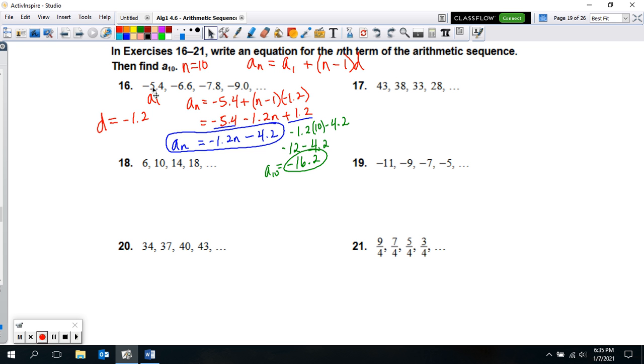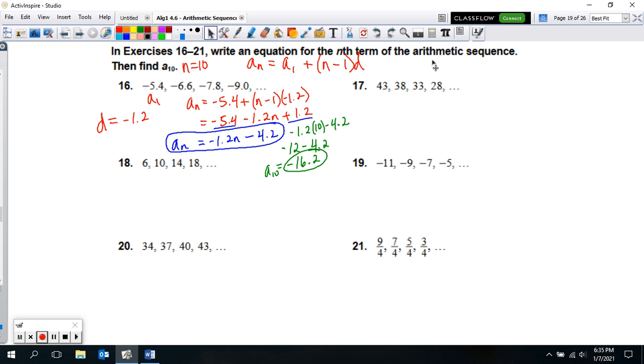So basically, as we were to figure out what's the next several terms, well, what's the 10th term? We have the first 4 in front of us. What would the 10th term mean? So knowing the equation is a whole lot easier to get future terms or terms further down the road. We don't have to just keep generating the next one and the next one and the next one using the common difference, even though we could. We could add another negative 1.2 to get the 5th term and so on. But it's a whole lot easier just to plug it into the formula here that we have an equation to generate. This would be my 10th term.